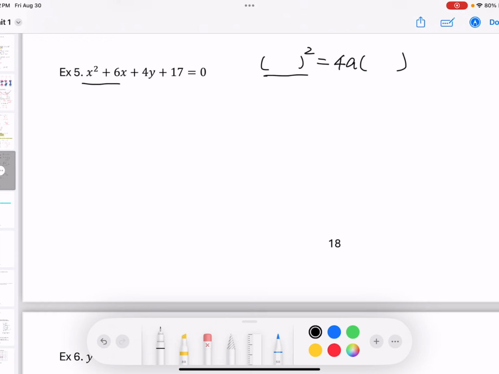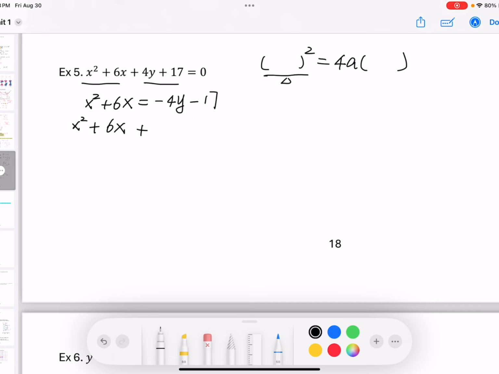We can separate the x and y on both sides of the equation and then make a square. x squared plus 6x is equal to, move them aside. On the other side, we minus 4y minus 17 on both sides. And then x squared plus 6x needs the third term. This term can make us a perfect square. So inside the parentheses is 6 divided by 2, which is 3. On the other side, minus 4y minus 17 also needs to be added by 6 over 2 squared. We can rewrite the 6 over 2, which is 3.